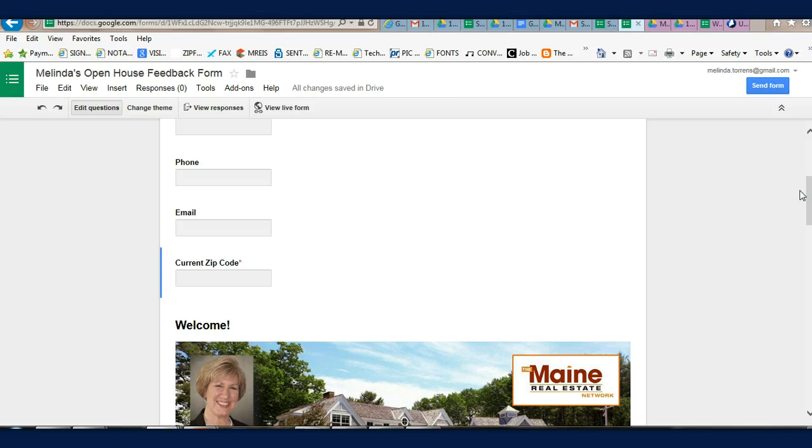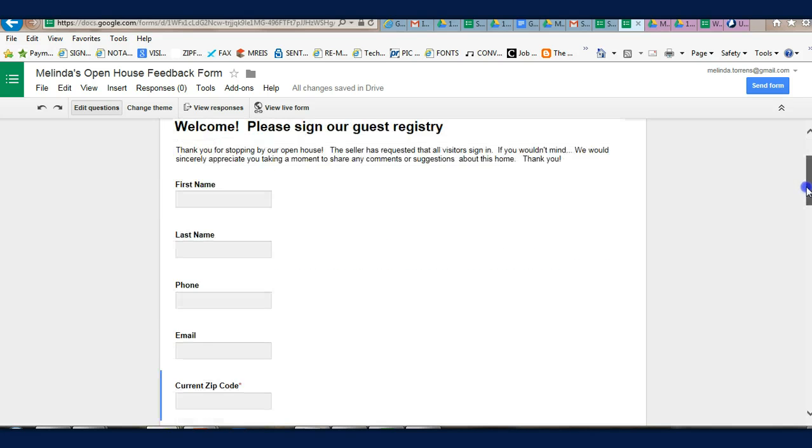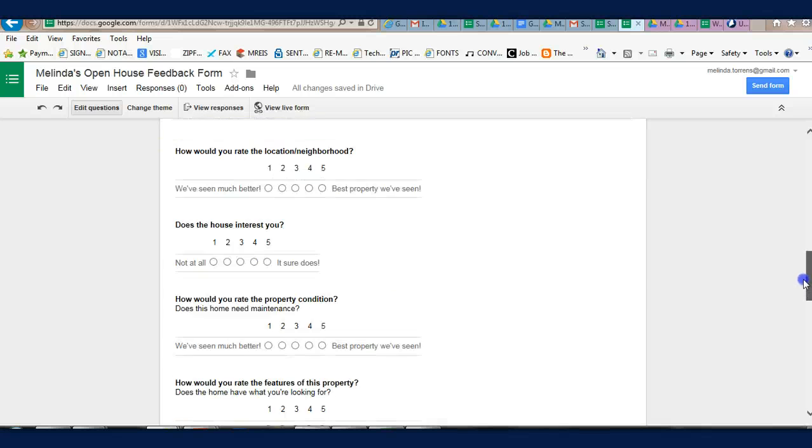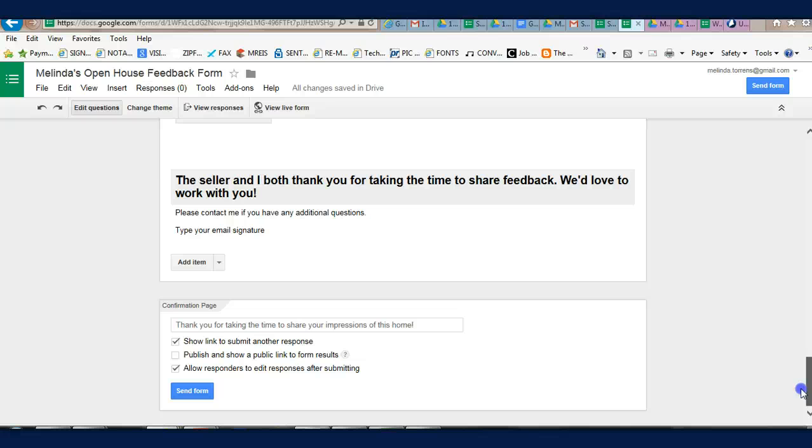It's going to be saved in real time, so you can see up here it says all changes saved in Drive. And you can see here that the last change I made was 2 minutes ago, and it was automatically saved. So there you go, there's your quick and easy way of adjusting the form to work with you. Change your name, the name of whatever it is. Just make sure that you go through and check each question and make sure that it makes the most sense to you, that you don't want to change anything that's there, and that there's no personalization of mine left in there, because you want to have it all tailored to you.